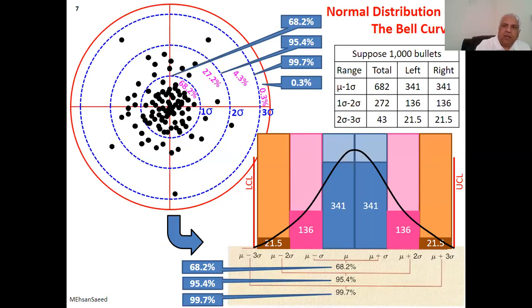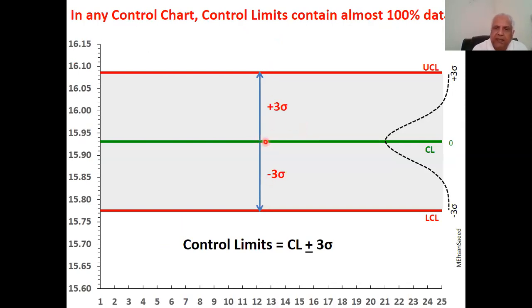In a way, we can say that if these are the limits, this is the ideal, this is the mean, and these are the limits of any process, then 100% or 99% of the data lies between these two limits. And this is the corresponding bell curve to suggest the same. This is the graph, and this is, of course, showing you the limits in a different perspective. Whenever 99.7% data lies within three standard deviations, the distribution is referred to as the normal distribution. All control charts use this fact that 99.7% data lies within three standard deviations. So the control limits of all control charts are usually set at plus three standard deviations or plus three sigma and minus three standard deviations or minus three sigma.